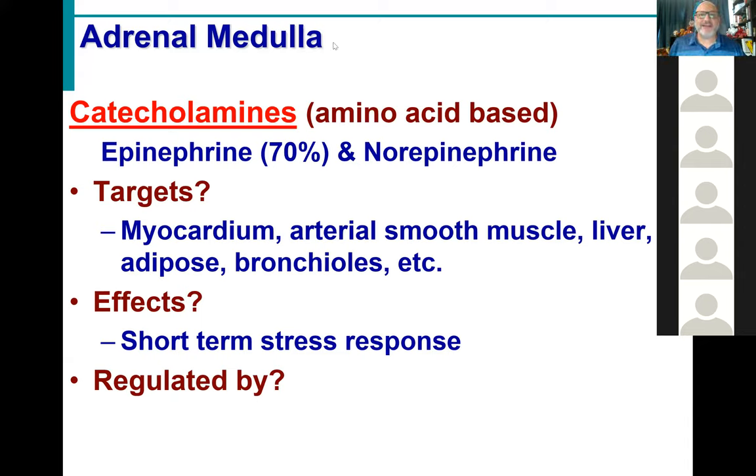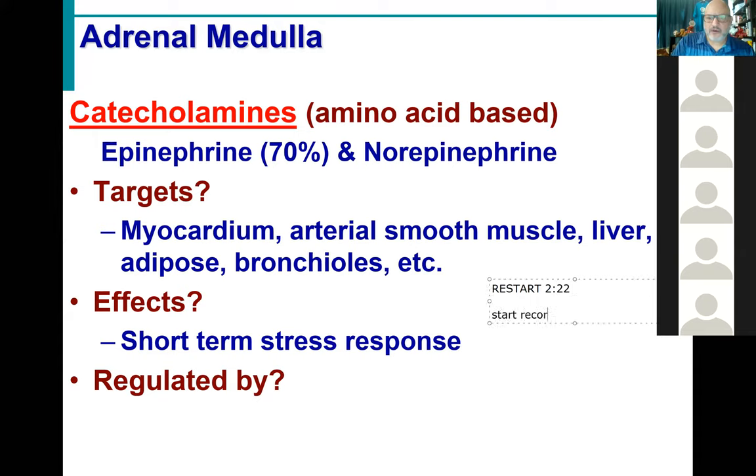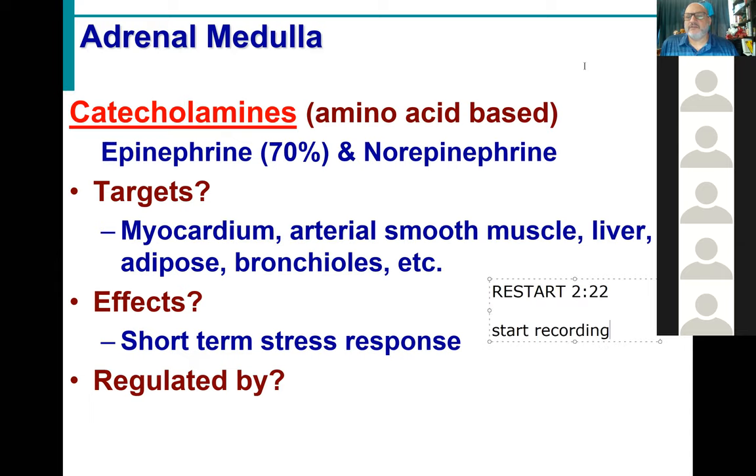So let's go ahead and take our second break here. Again, we'll take another 15-minute break. And it is 2:07, so that means coming back at 2:22. That's a good number. And we will start the recording at that point. All right, any questions before we take our next break? All right, I'll see you back here in 15 minutes.